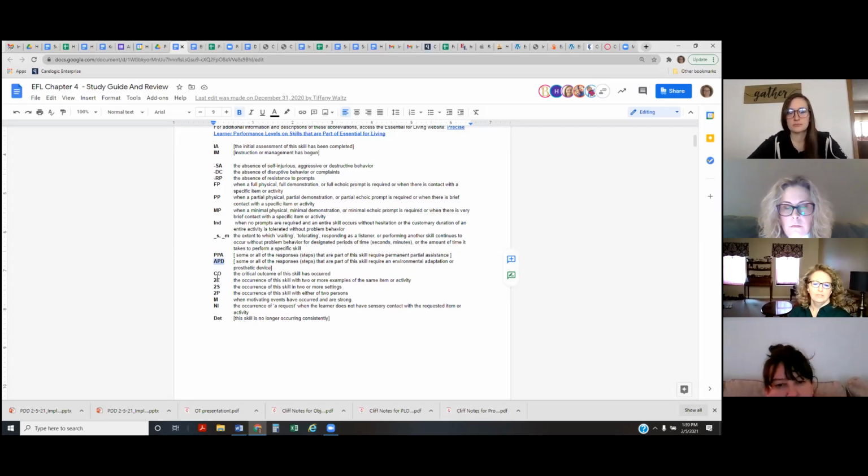CO, critical outcome of this skill has occurred. 2E, occurrence of the skill with 2 or more examples of the same item or activity. All this will make sense when we go through how to actually score the assessment. So E is examples, S is settings, P, persons.